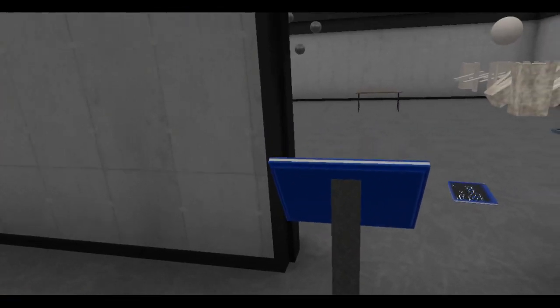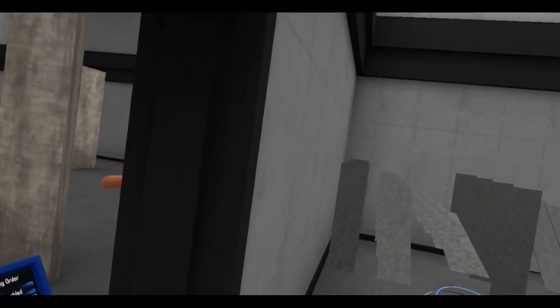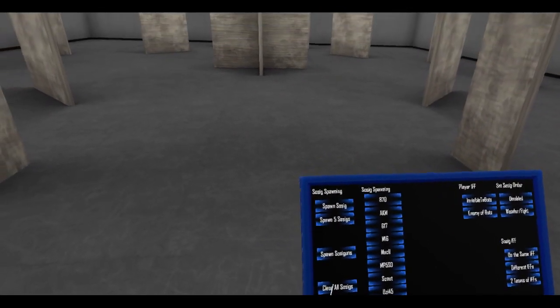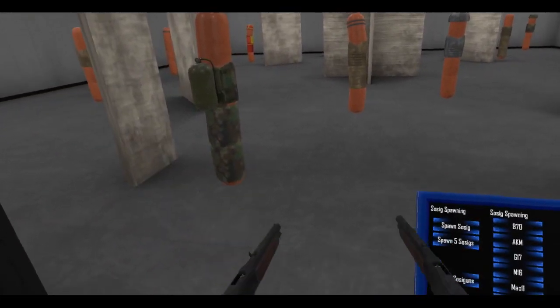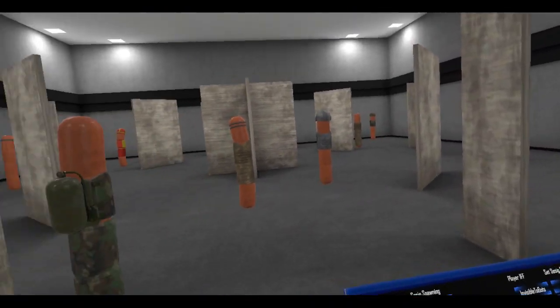I am practicing, if you're wondering. I'm practicing because I'm going to have to fight these guys in the testing area over there in the probing grounds, so it's going to be really hard. Especially since I'm using old Wild West style weapons, and they probably have the modern ones.